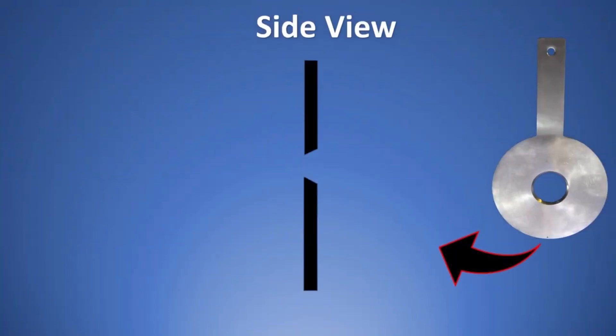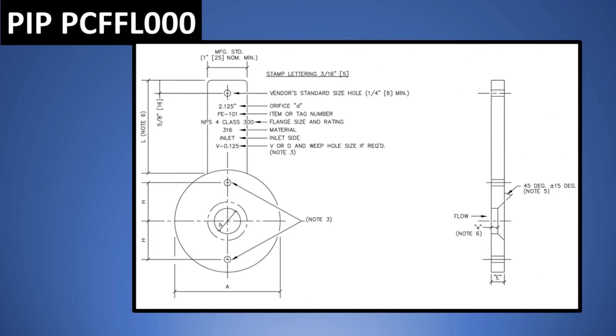Now let us look at the next one, which is fabrication. Now in orifice plate, you might have seen certain things in the side view. It is called as bevel. Now what is this bevel and how do you know what should be the angle for such a bevel? For this case, we are having a PIP standard. I found this standard to be very amazing and I would highly recommend. This is a small snapshot of one case where if you see here, they have shown the bevels. Here they have shown how should the sample lettering be done, what things should be written basically, what should be the dimensions. The dimensions are given in the below table. This is just to understand how the standard is and how you can give it to even a manufacturer so that you are very confident that everything is manufactured as per standard guidelines.